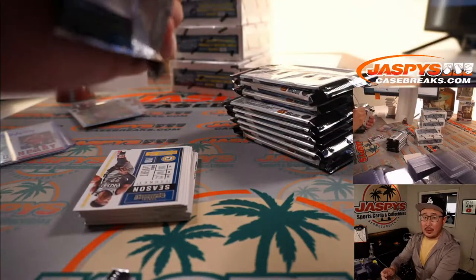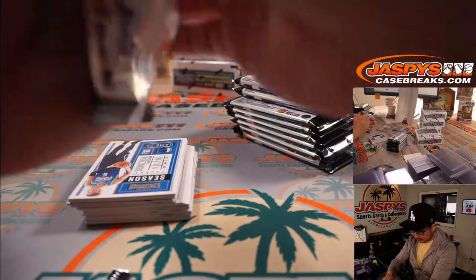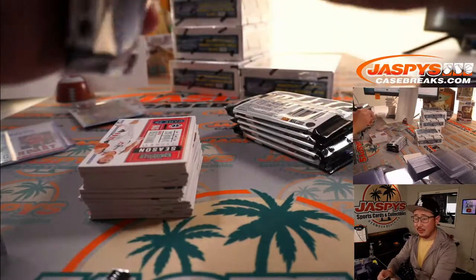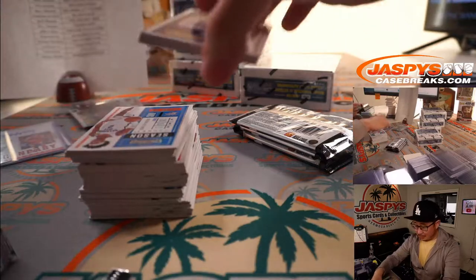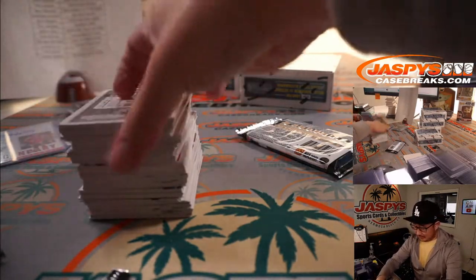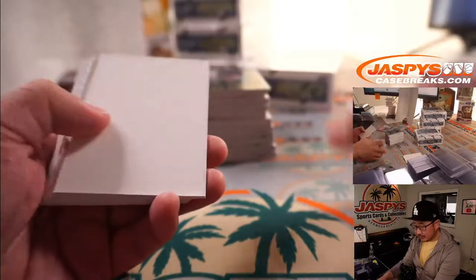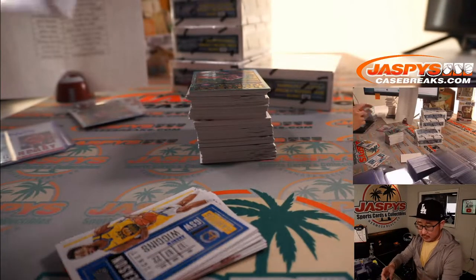Good luck. Nate, who do you have in that Lakers game? Look at this pack — this pack seems awfully thin. All you wanted was a Halliburton card, right? I'm sure we'll find a card in here somewhere. We've got Devin Booker, 004 out of 149 — Suns, that'll be for Eric J.